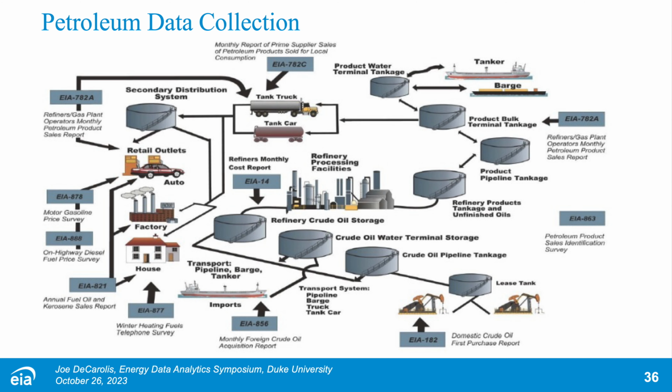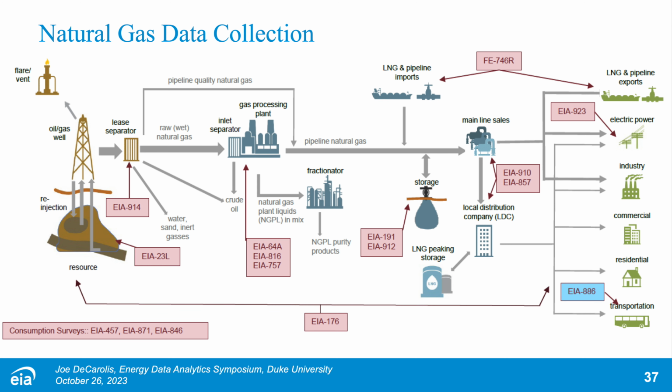We have a similar comprehensive data collection program with respect to petroleum. Again, from the point of production all the way through the flows of refined products into the marketplace. Anytime you see a box on this slide, that's a different survey that's in the field. And then finally, this is natural gas, same thing. You see a box, survey in the field. It runs all the way from collection of production data all the way through the amount flowing into end-use sectors. We also produce a series of analytic products.